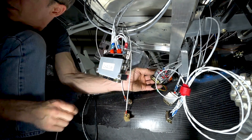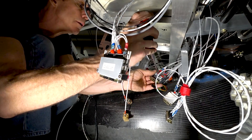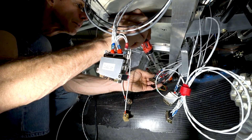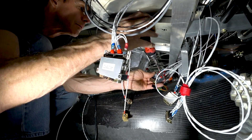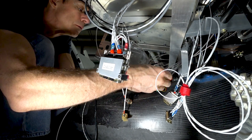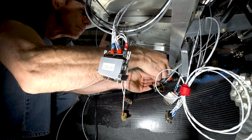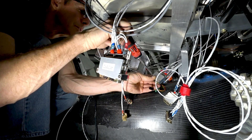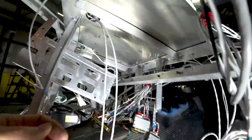Ideally, for production, you'd have the whole instrument panel done completely outside of the aircraft on a nice bench where it's easy to work. Then, exactly like the auto companies do, you'd have a little crane-type fixture that can lift the whole thing into place — containing everything: side sticks, rudder pedals — and basically only link up to what goes through the forward pressure bulkhead. There's one of the connectors all finished off.